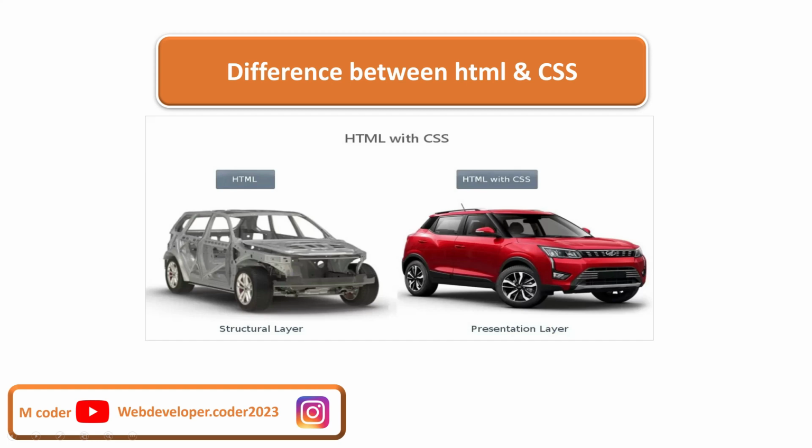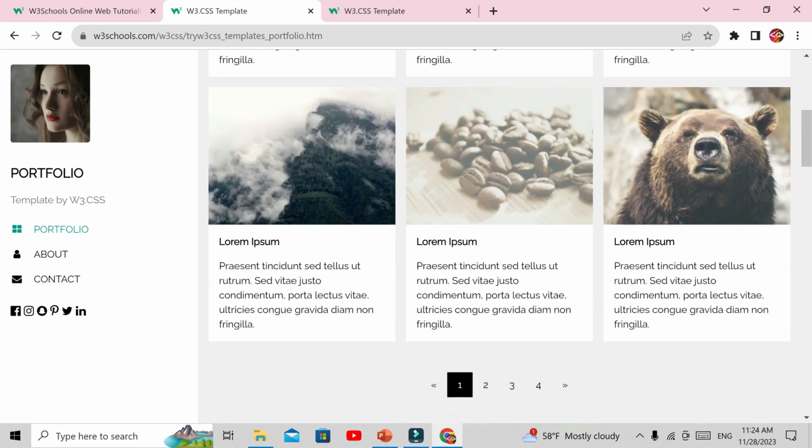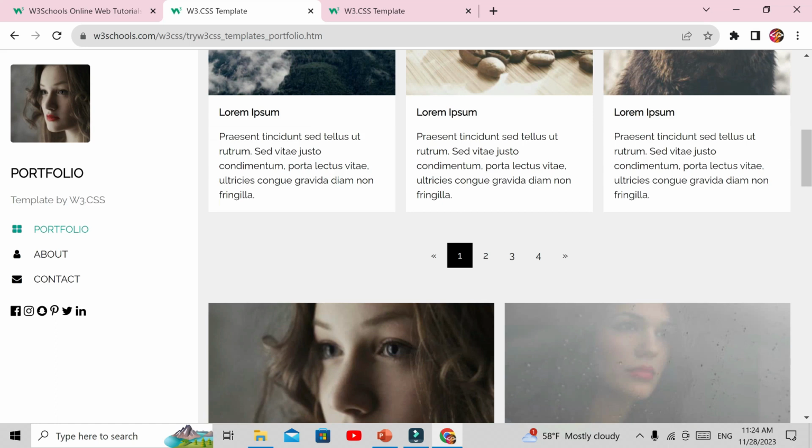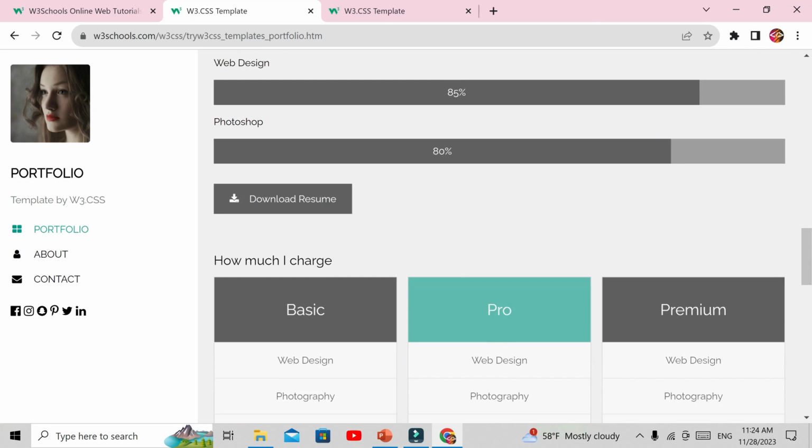We control the distance between different elements, determine the color of the button, and turn the formless template into a beautiful website with attractive graphics. Let's watch the templates together so that this topic fits better. Okay, this website that we see is just a template created by HTML and CSS. No other language is used in this format, and it's created only by HTML and CSS.